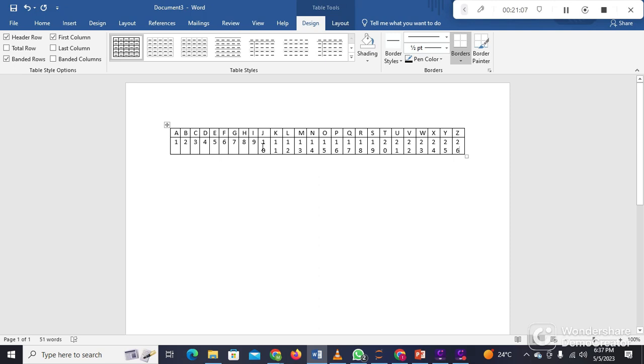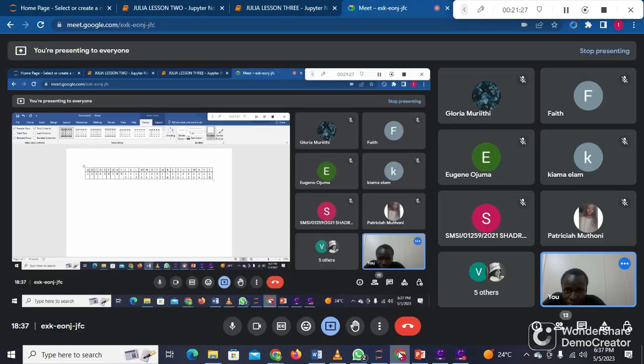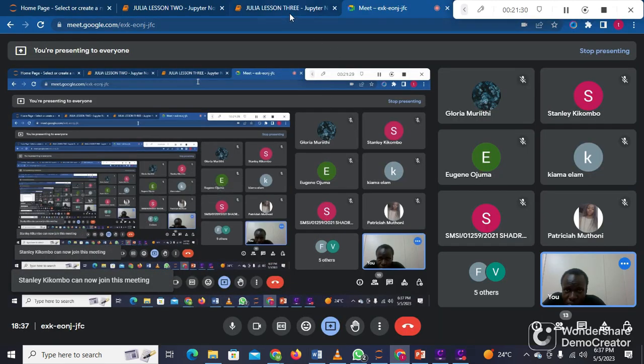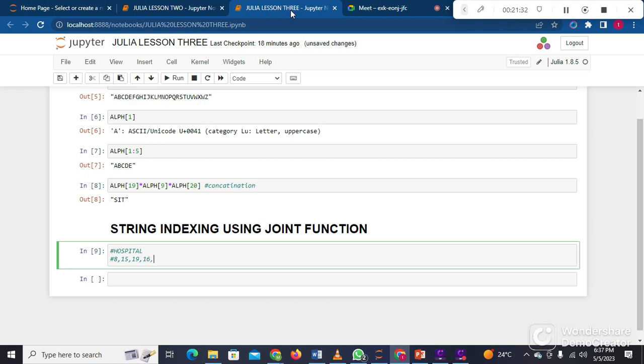I is 9, T is 20, so 9, 20, 1, 12. So those are the numbers that make hospital.